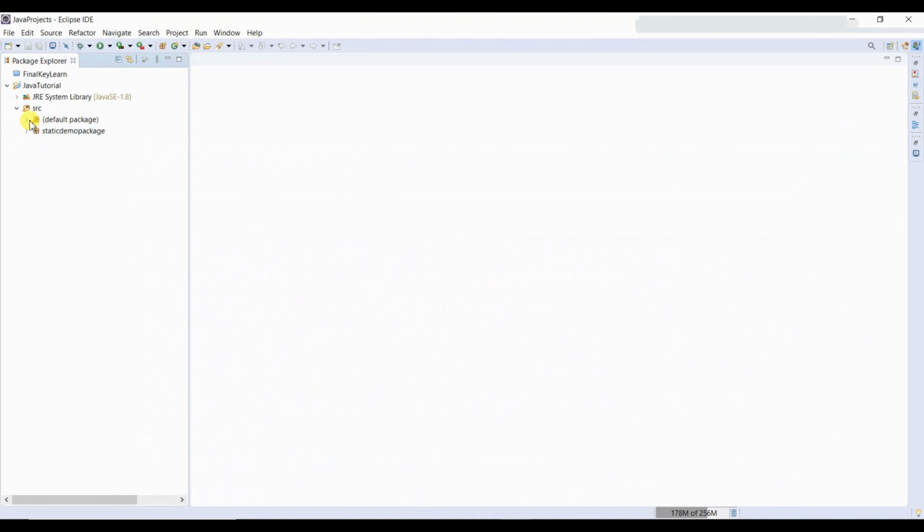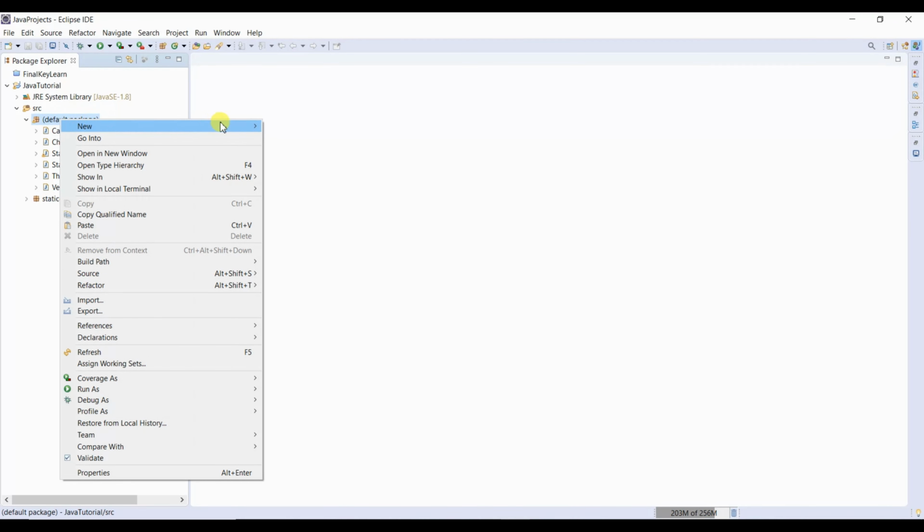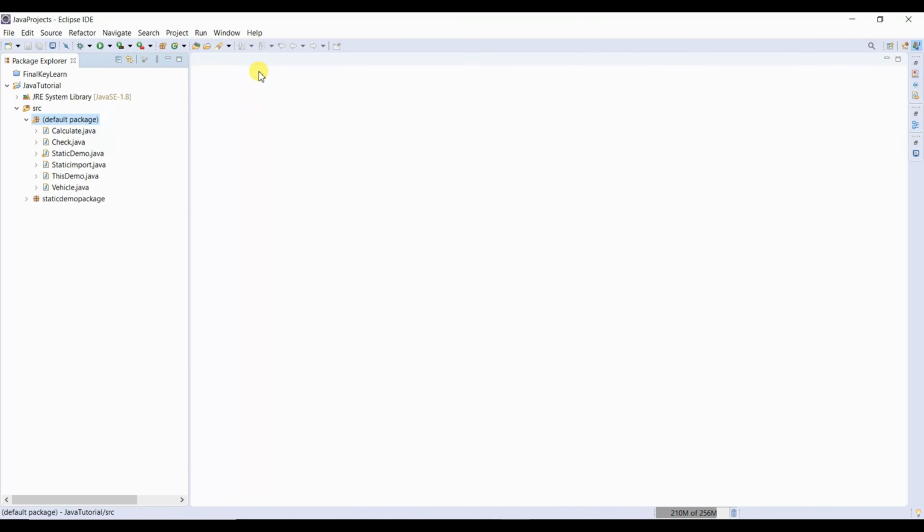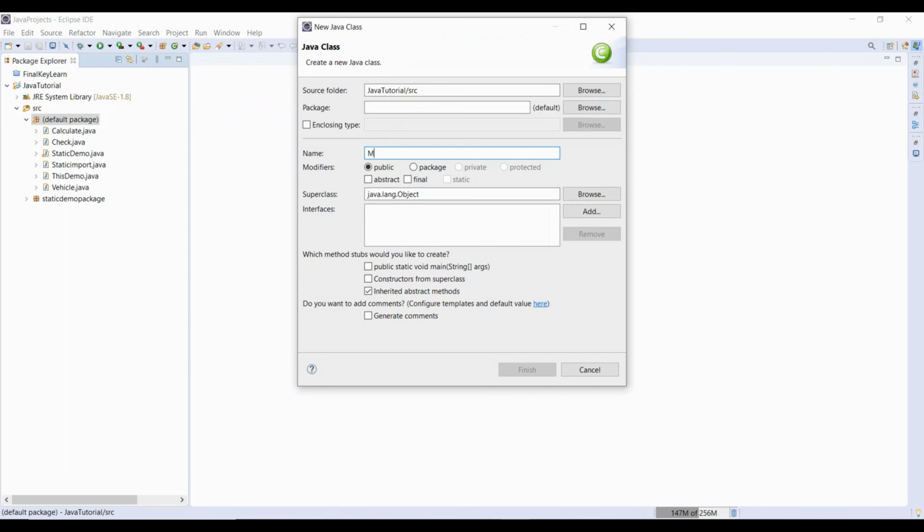Well, I'll take a class and we'll take an example of mobile, so I'll name it Mobile1. We do not need any main method here.